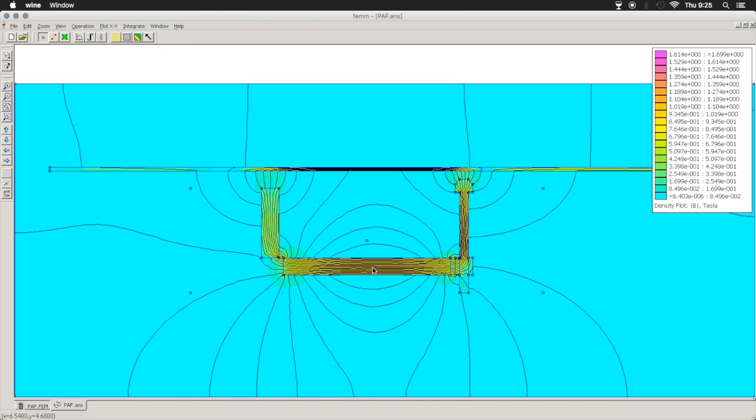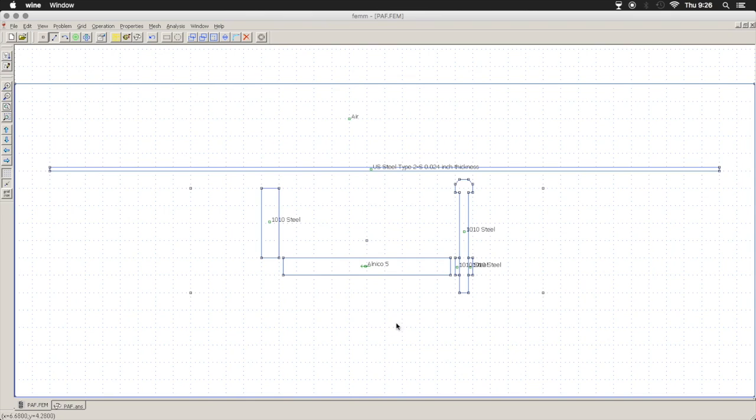It's very leaky. We're wasting a whole lot of our energy going down here. We're wasting it out to the sides. All of these stray magnetic fields, those are going to pick up noise all around us. Obviously, we don't want that. So just to show you what the possible influences could be of other factors, let's say for argument's sake, we decide to put a 1/8-inch steel plate underneath our pickup, which is occasionally done.